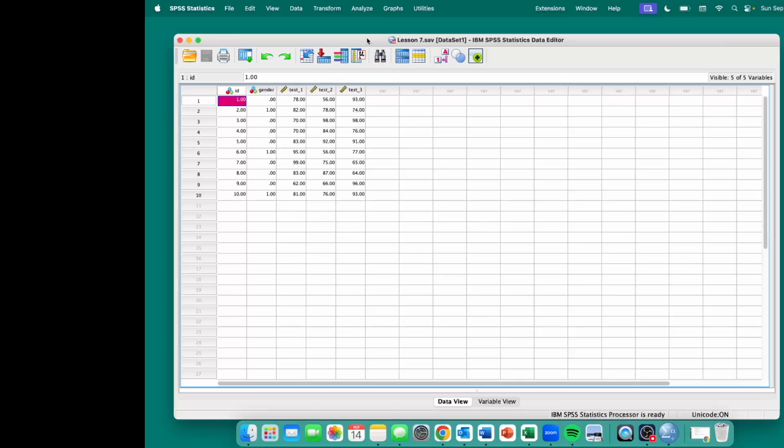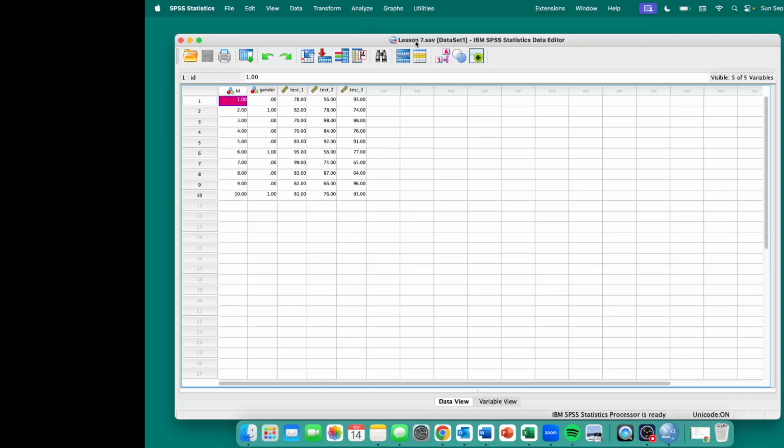Okay, so getting started. I'm working in the same data file we used for our last assignment, lesson 7. A lot of my instructions are going to be based on these variables, so I recommend reopening this data set, but in theory you could work in a different data set if that worked for you.